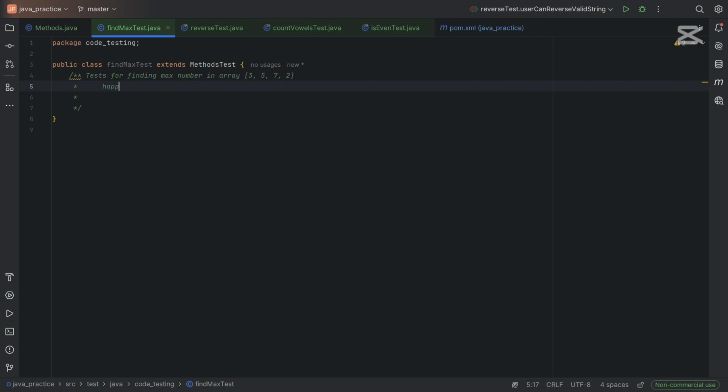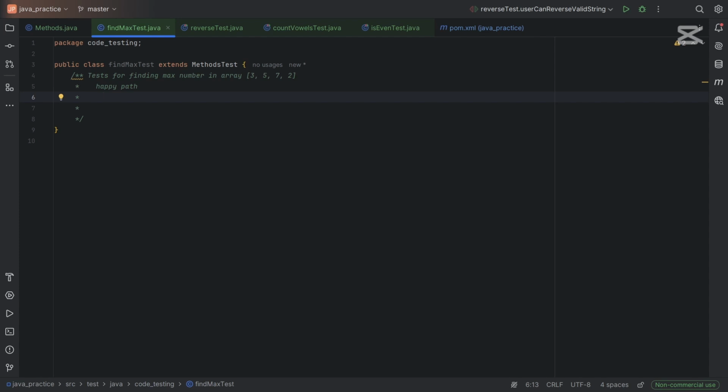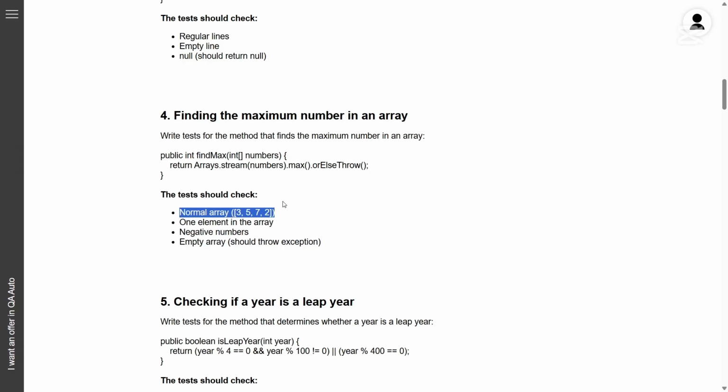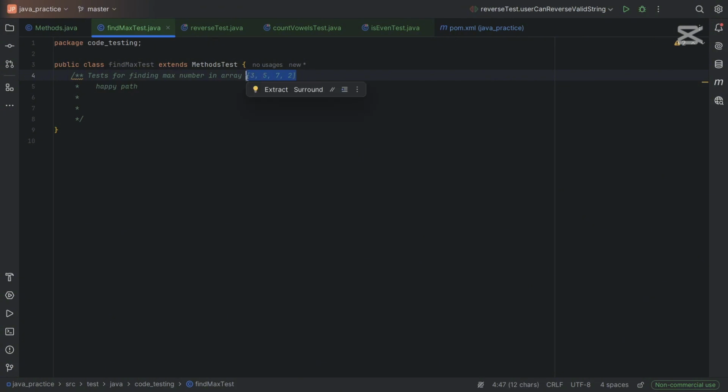So the happy path is that our method findMax returns the maximum number. So we pass this array, right, we pass this array and we obtain 7.